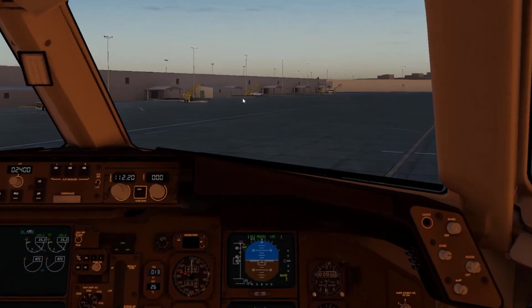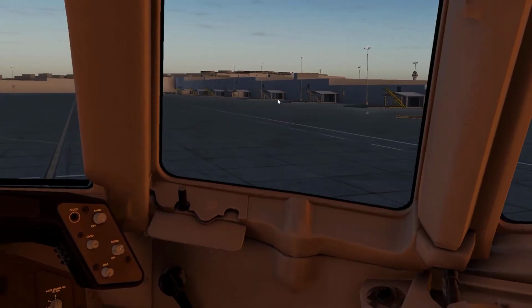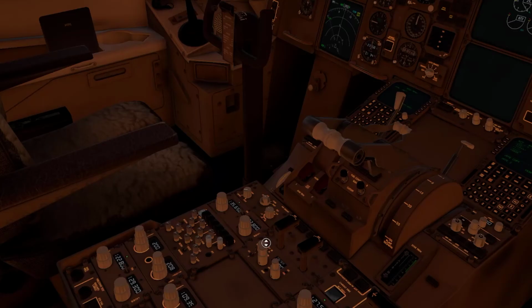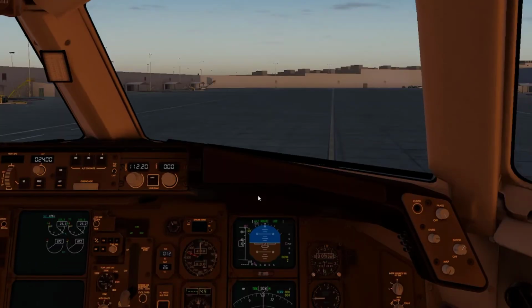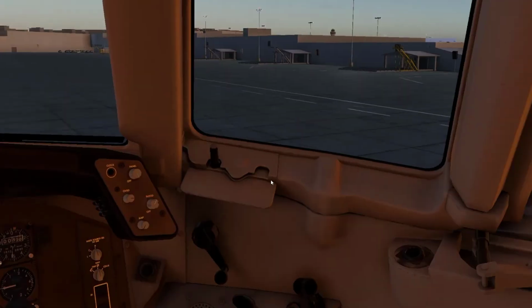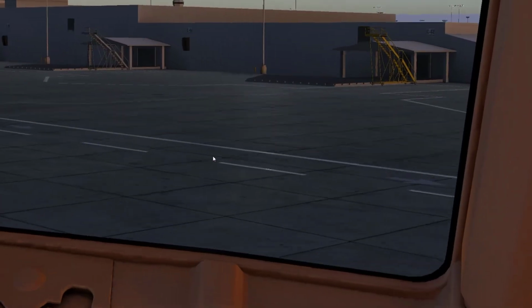And as soon as we're inside here, I don't know if that is the real procedure, but that's how I do it. As soon as we enter here, I will turn it off, and then I will just park here.